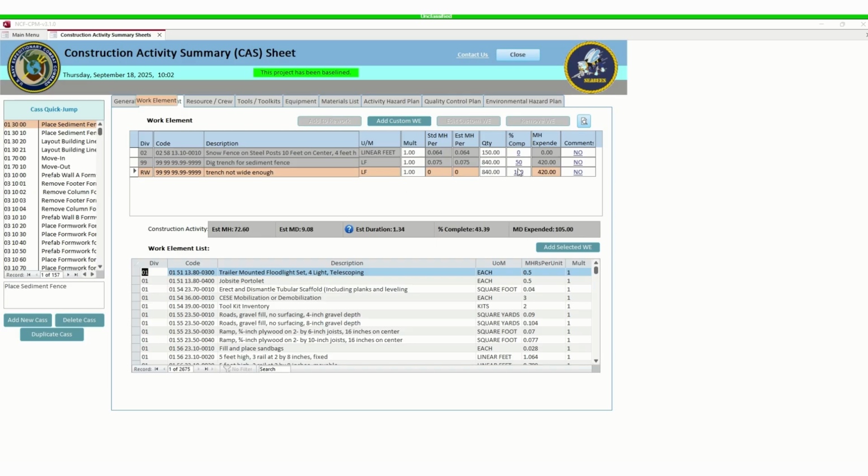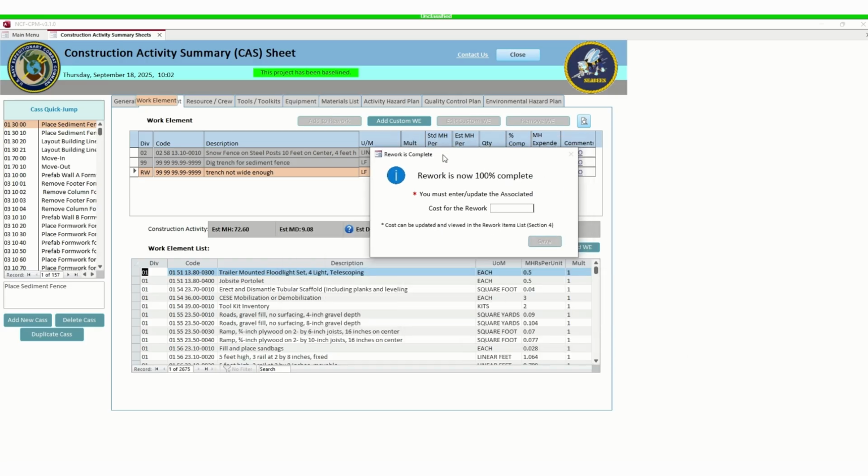When it's 100%, you're also going to get a pop-up that says rework is now 100%. You must enter an update to associate cost of the rework.